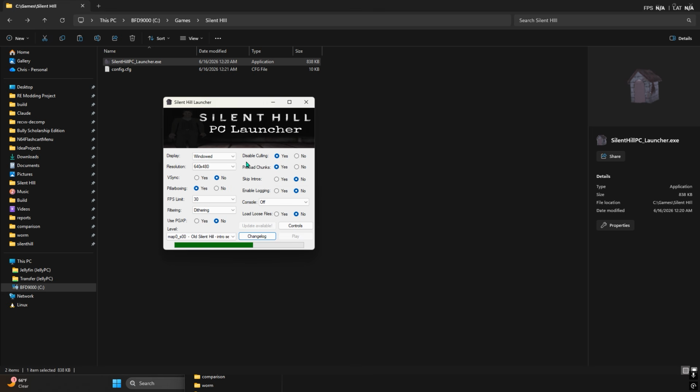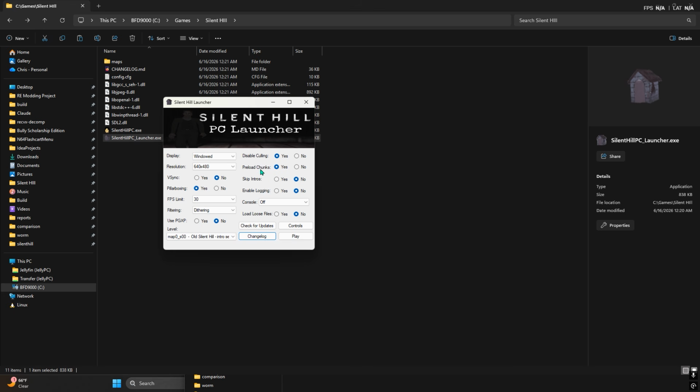Disable culling, that is going to disable all of those, like on PlayStation, as you're walking around, you see those chunks just popping in the environment. And actually, no, that's the next option. Culling is when, on the side of the screen and whatnot, as you're turning, stuff will disappear, or like fences, parts of them will disappear. Just anything not needed kind of disappears from the rendering scene, just to save on every little bit of resources they could. Chunks are similar.